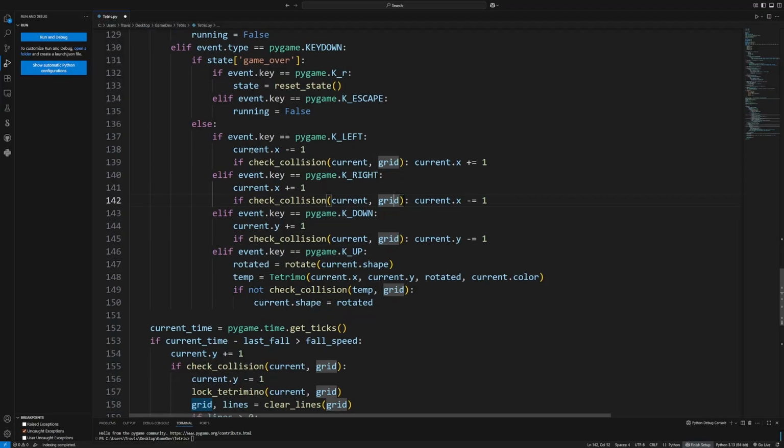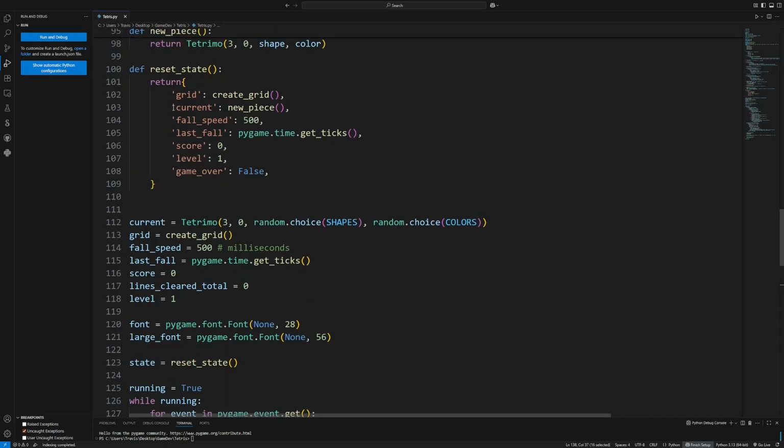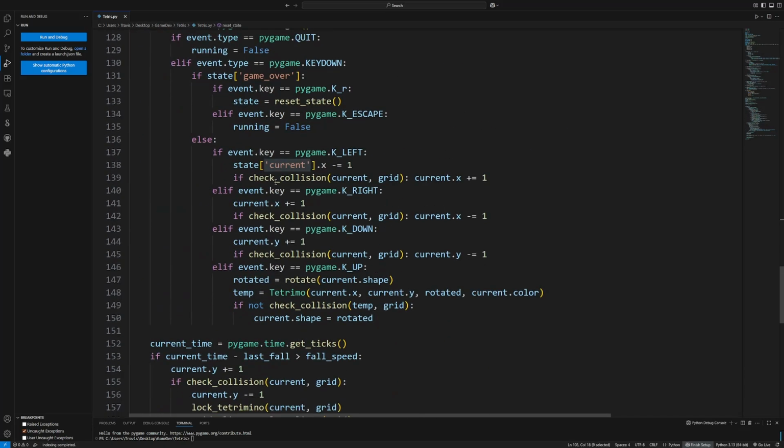So our first big changes. So state. This is how we're going to be accessing now with the change in variables. So current is going to be that piece. And so to make this fast, I'm just going to highlight everything before the period. So we're going to highlight state, the bracket, and then the current inside of it. And I'm going to hit Control C, and that's the shortcut for copy. And we're going to be going through, and we're just going to change all this the easy way.